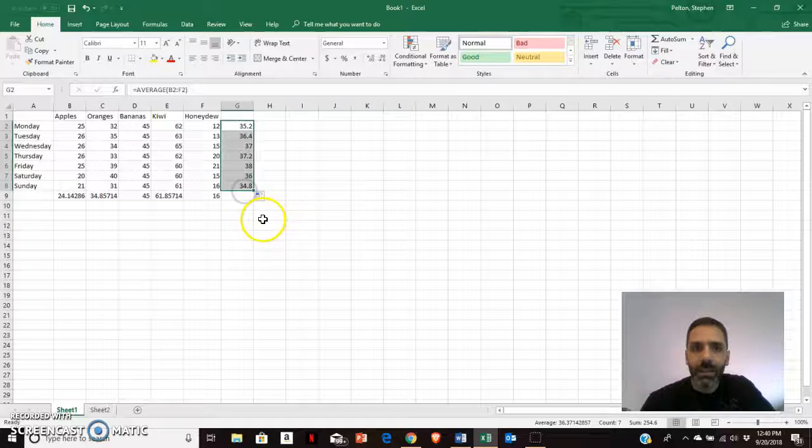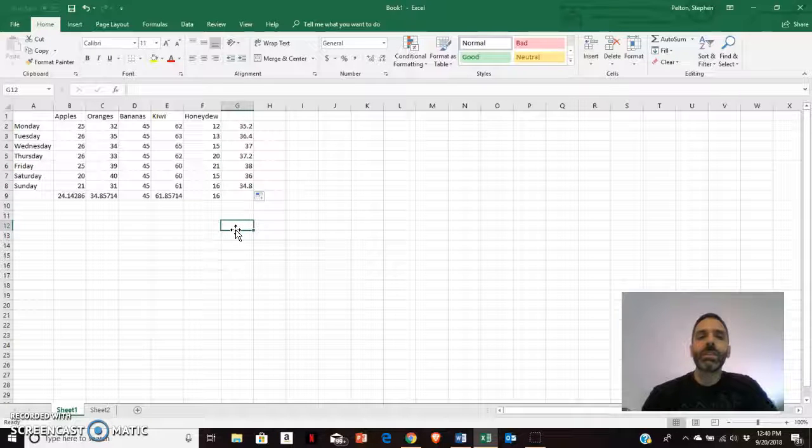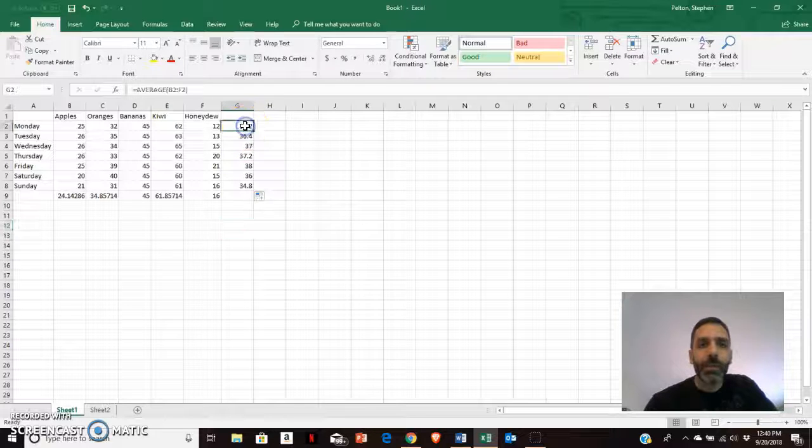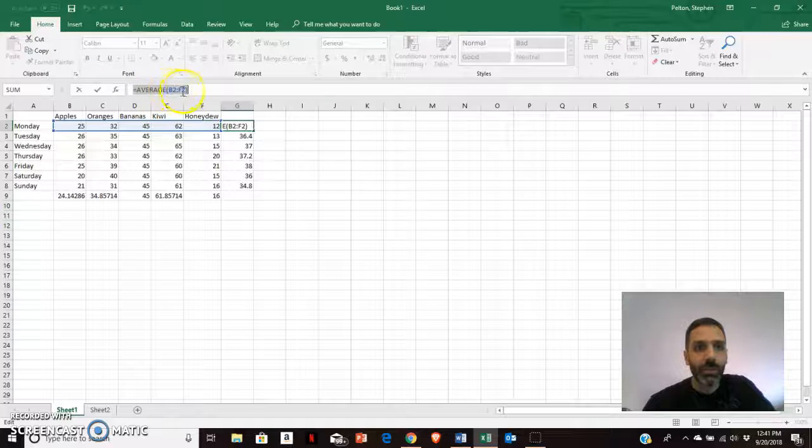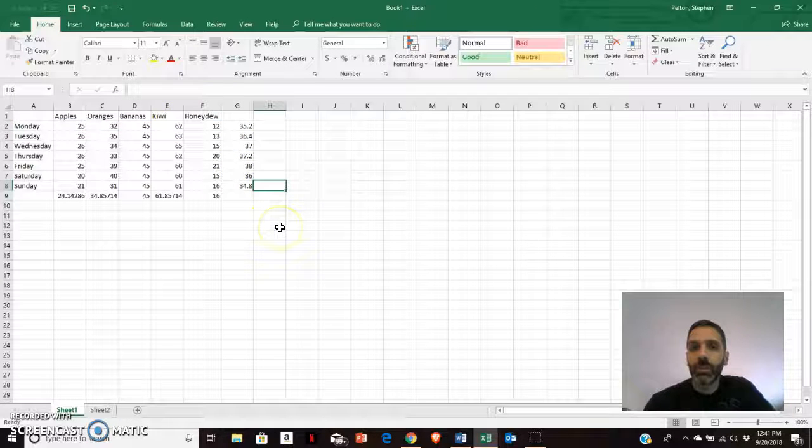Same thing over here, and this is just with an average. This is pretty easy. It's actually kind of cool. It makes things a lot easier for you, okay? So remember, you can use AutoSum. There's other options as well. You can write it yourself. This is what a formula is. A formula is this. The word average is the function, and this here is what's called the argument. And that's how a formula looks in Excel.